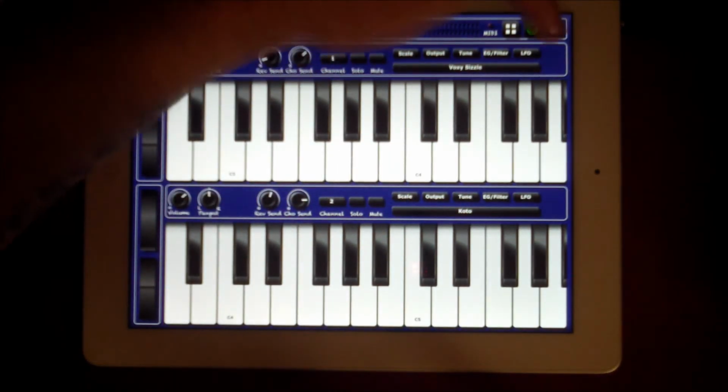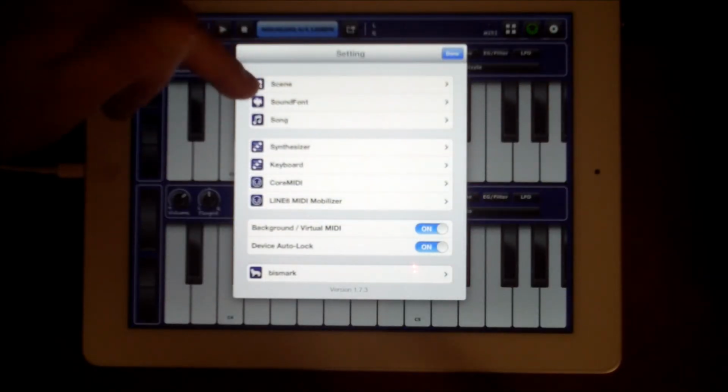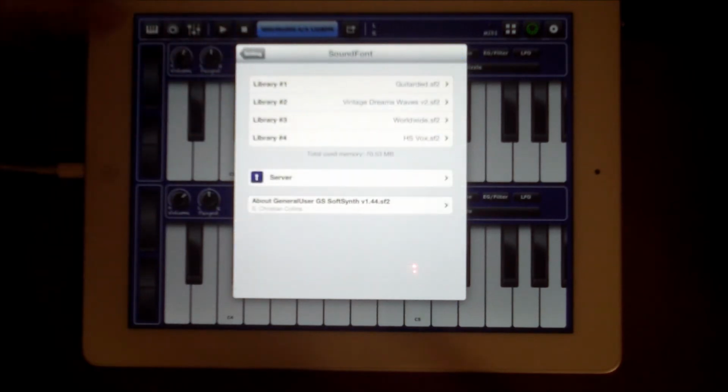Then you go up to your little settings button here, click settings, and you've got scene, sound font, song, synth, keyboard. Hit sound font, okay, and then you're selected with the four libraries. It has four libraries, but you can load loads and loads of sound fonts into the different libraries, but you've got four libraries to select from straight away.